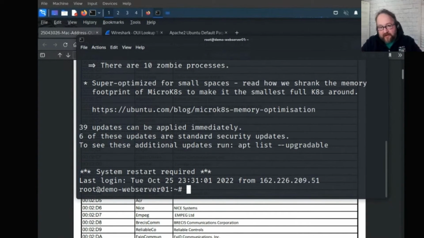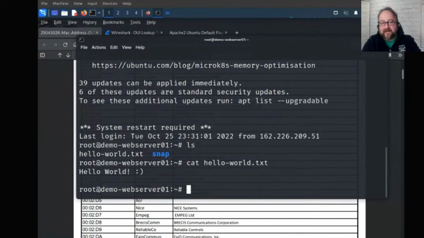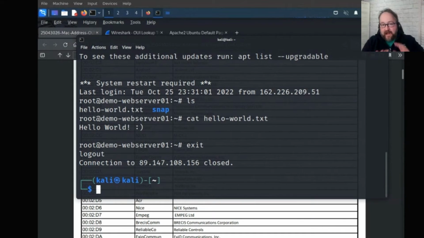Now the password's the same, root, and bam, pretty much the same view, right? We type ls, we get our hello world, we type cat hello world, we get hello world. Okay, we know that works. Cool. Now let's exit that as well. That's the preferred way to do things, right? SSH. And we can talk more about keys and so on further down the line, like better ways to authenticate yourself than root and root. Not a good idea, right?